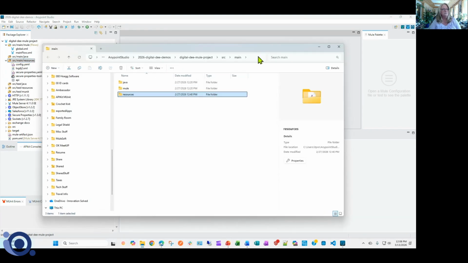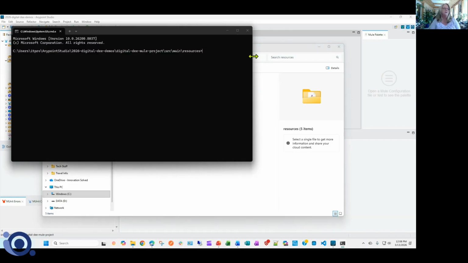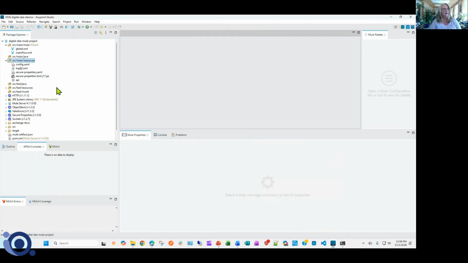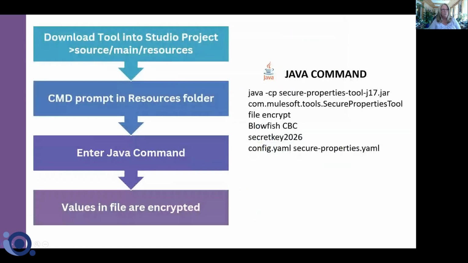If you're on a Windows system, you can go right into that resources folder and do a CMD where the path is, and it pops up a nice convenient way to launch the command prompt to be able to run the Java commands. Okay, so we did that last time we were together, and so our tool is residing in the src/main/resources folder so that we can run those commands.